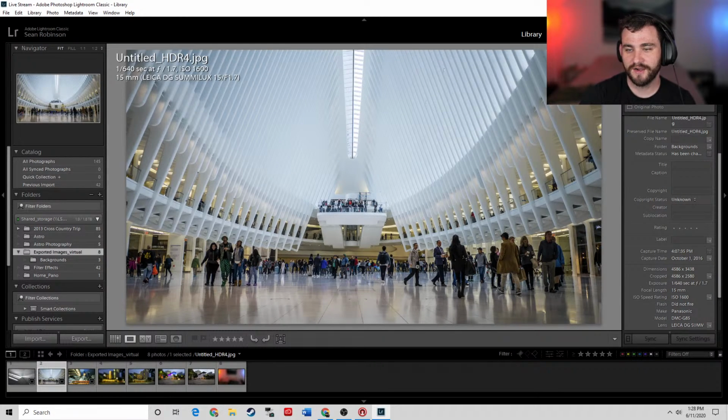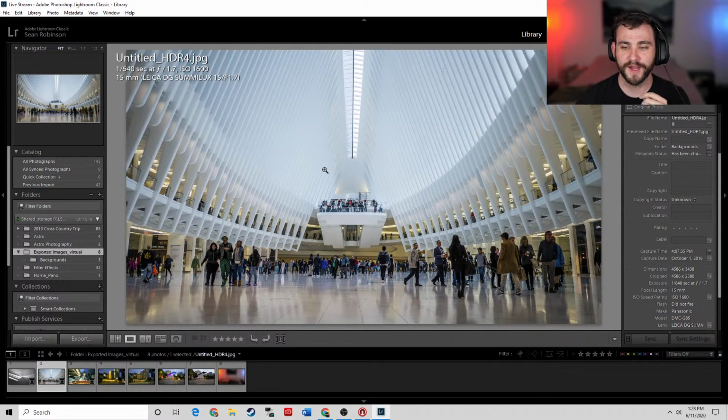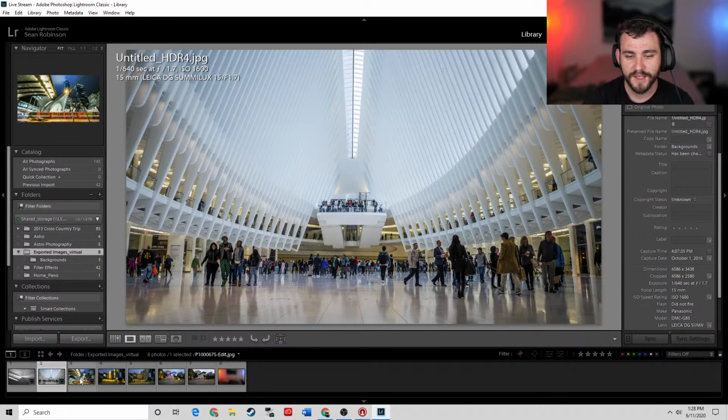An image like this of the Oculus in New York can work well. It's a bit distracting because of all the extra stuff going on around here. You have obviously people in the frame, things like that. It can work well because everything culminates towards the center of the frame, which again, like we said, is where most likely your face is going to be in the stream. Like what we're doing here, I'm in the center of the frame.